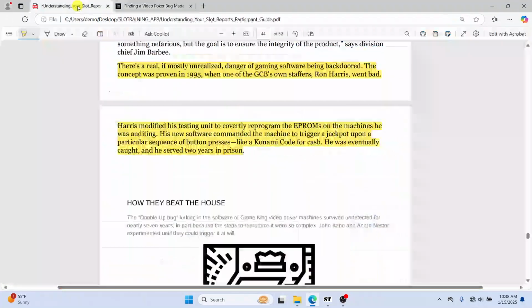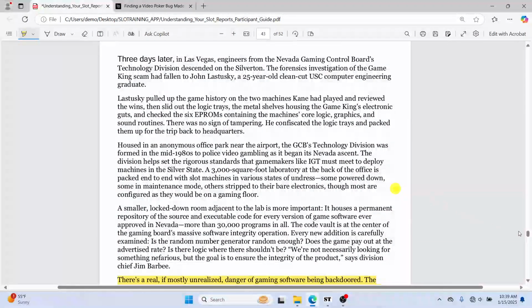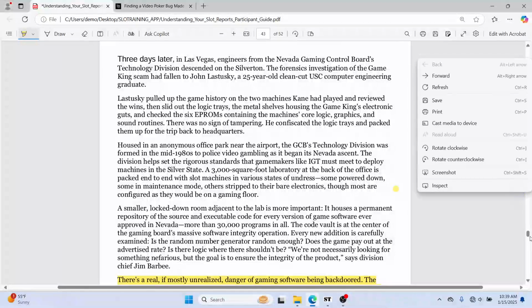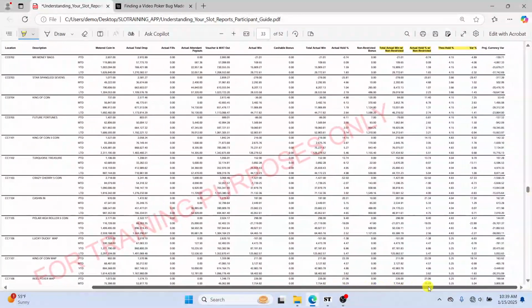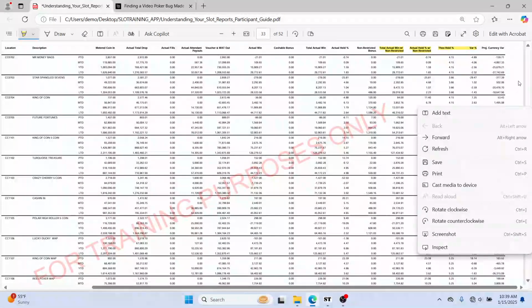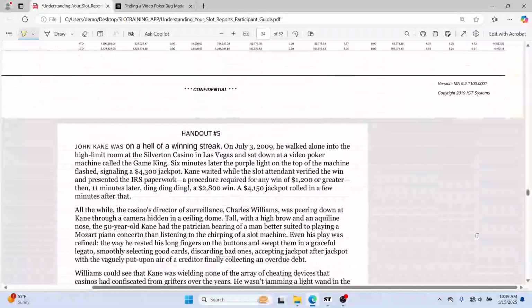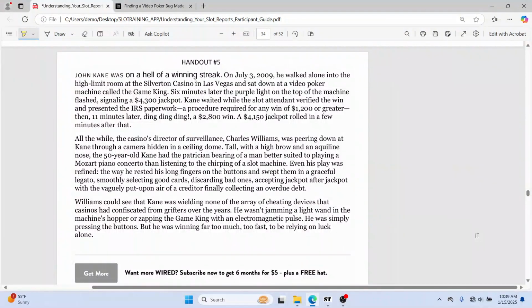If we go back to this training from NIGC, I can show you some of what the casino does. They're looking at actual wins, hold percentage, theoretical hold, and then they're measuring variances. For a lot of casinos, the payout percentages go up as high as 80% and above, and those are some of the regulations out there.